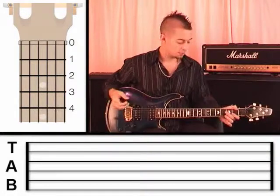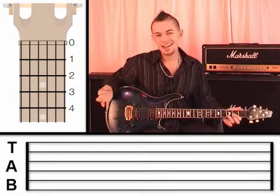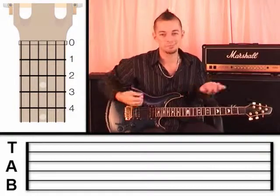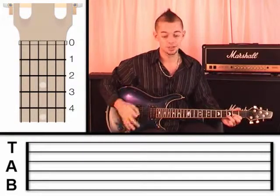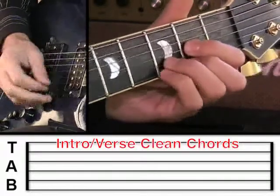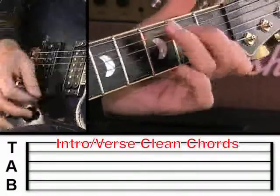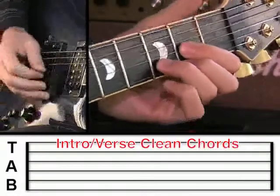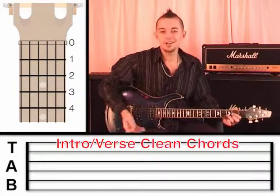So as well as the power chords, there's also some other chords that you can play with the verse while Axel's singing. This is actually quite a flexible song. There's a lot of different guitar parts and you can kind of chop and change between them, you know, whatever you enjoy playing most. Let me demonstrate this without distortion, just using the clean sound now. Okay, so that's while Axel's singing the verse, and it sounds really nice and gentle, doesn't it?